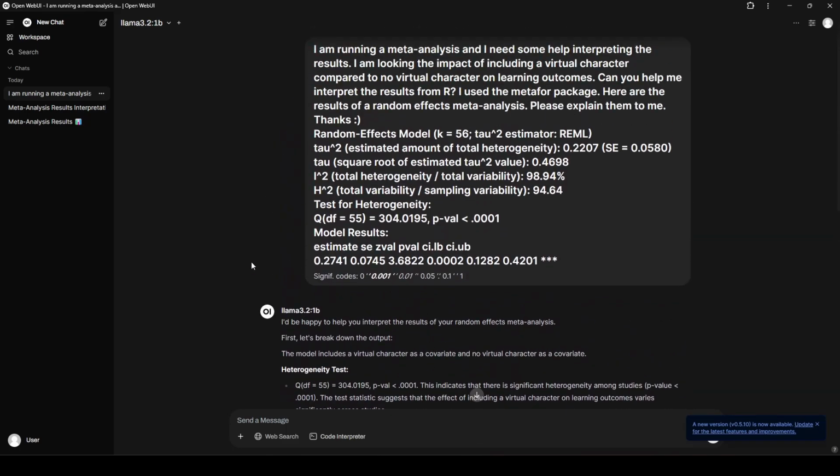So this was an accidental victory for us in the sense of we have now tested this exact same prompt with meta-analysis results in, I believe we did 6 different large language models. We used Claude 3.5 Sonnet, GPT-4o, GPT-o3 Mini, Gemini 2.0 Pro, Llama 3.1 8 billion, Mistral Small 3, which is 22 billion, and Llama 3.2 1 billion. I realize that's actually 7 large language models. So in this case, we found that all of them except this 1 billion parameter model did an acceptable job. And so I think that is a really big win.